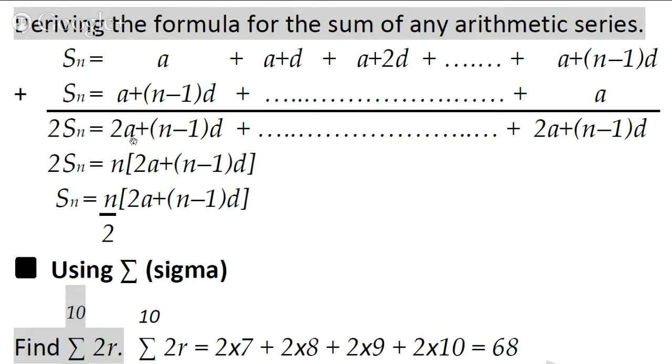So basically, you've got 2A plus N minus 1D N times, because we've got N pairs and numbers. So you can write it like this, N times 2A plus N minus 1D. So the trick by flipping it backwards and then adding up the pairs, you've made it all really simple. You've got 2A plus N minus 1D N times. So now we can say in a very neat, short way that twice the sum of N terms, because we've added up twice what we wanted, is equal to N times 2A plus N minus 1D.